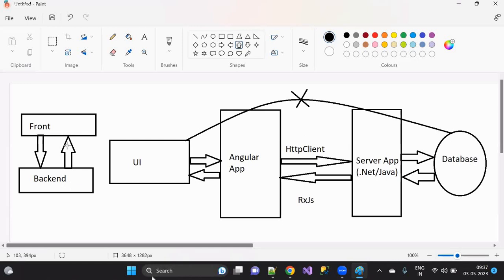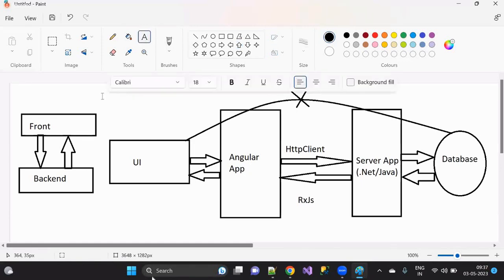Third request, third response. That means until we get the response for the request, the next request will not be processed. Understood what I am saying? Until the request is completely handled and gives the response, no new request will happen if it is a synchronous request.